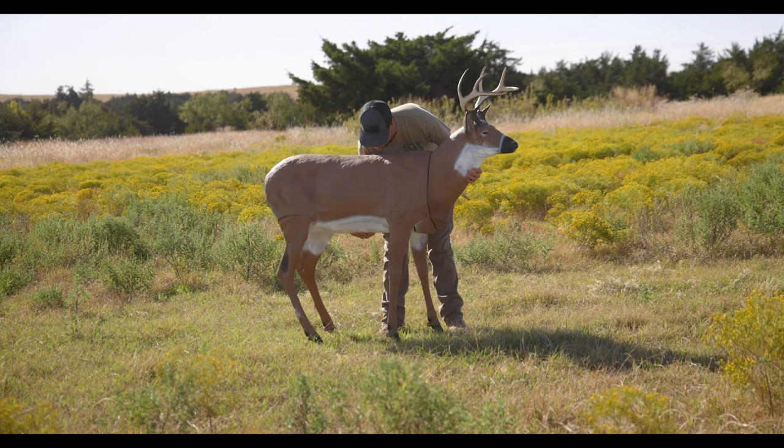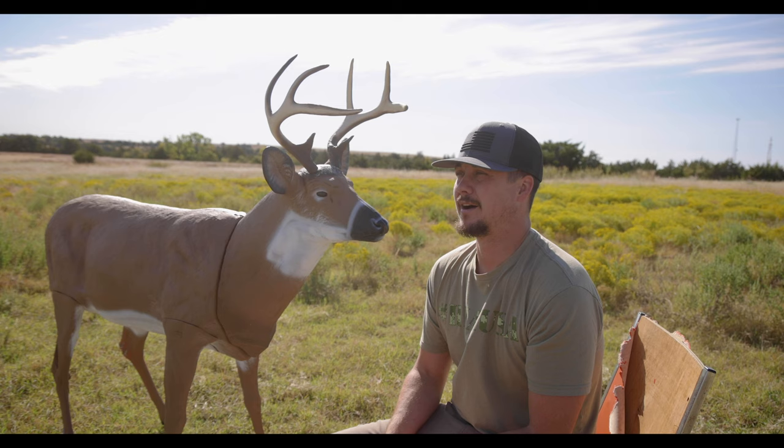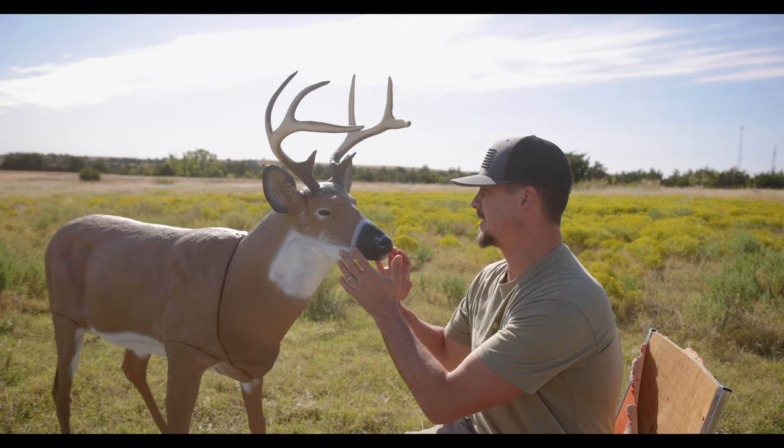Well, I have a decoy, brand new out of the box, right here. And the default factory paint looks great. It definitely would do the trick for a whitetail, but I plan on doing some decoy hunts this year, and I want this to look a little bit better than it does.